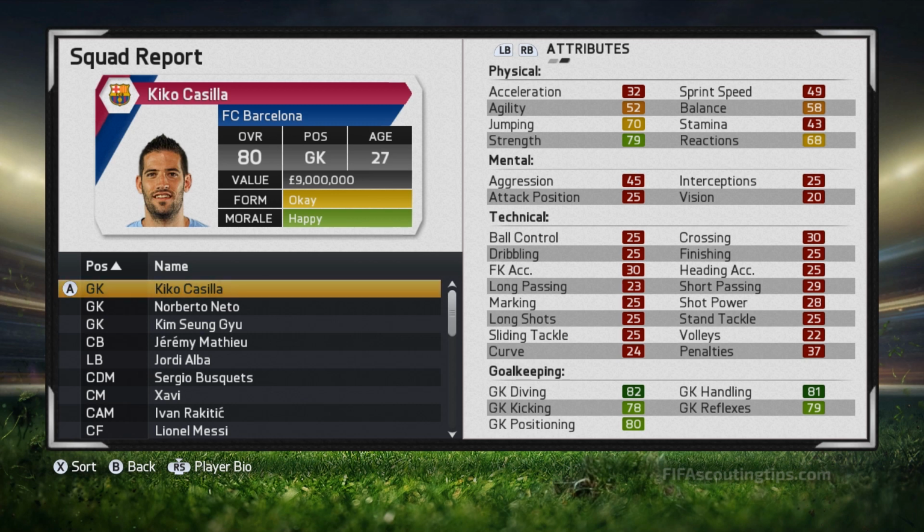Now first of all we have Kiko Casilla. He starts at 80 overall, he's got 80 potential and he's 27 years old, plays for RCD Espanyol. I've just transferred him across to Barcelona for the purposes of this video. His wages are £70,000, he's right footed with a 2-star weak foot and 1-star skill moves. Now he is my elite choice because he has the highest overall for free goalkeeper you can actually get in FIFA 15. You can't get any free goalkeeper better than this guy.